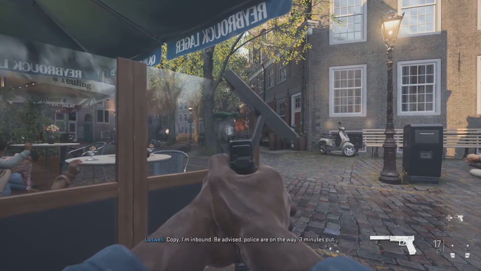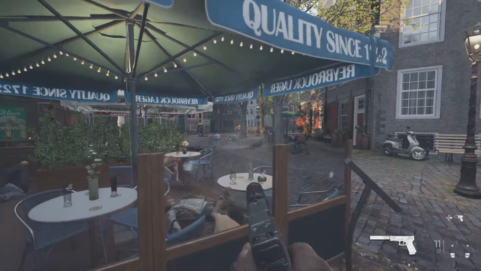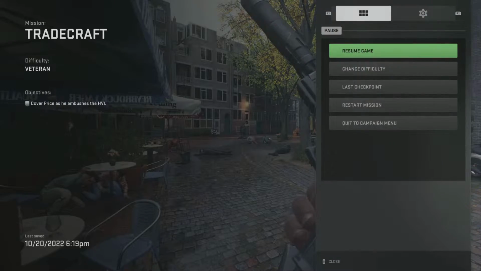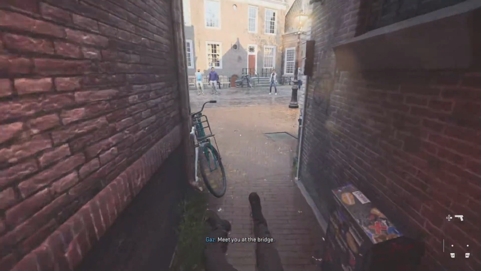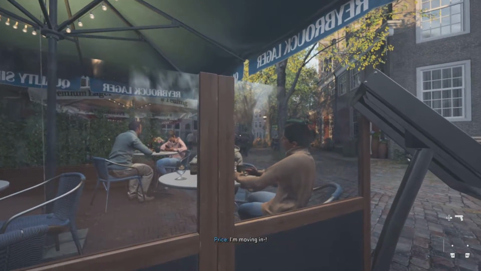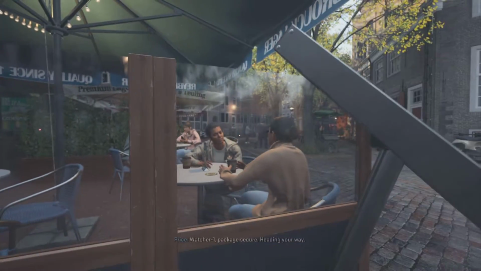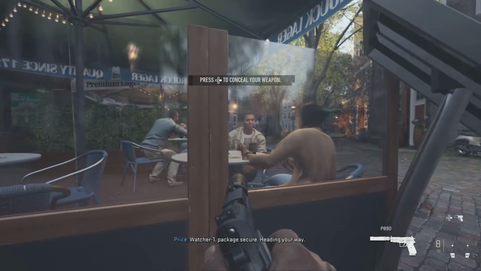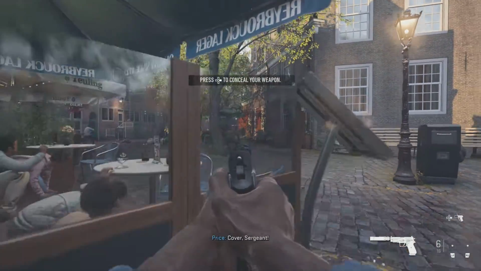Copy. I'm inbound. Be advised, police are on the way. 3 minutes out. Clear. Why do I feel like I'm in a Bond mission? Wow, this is pretty. Copy. Dang. She must work out.